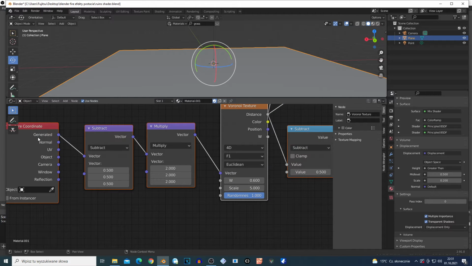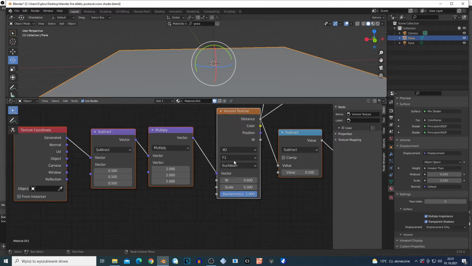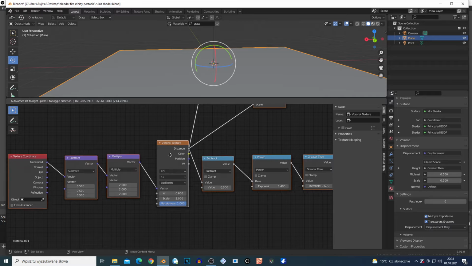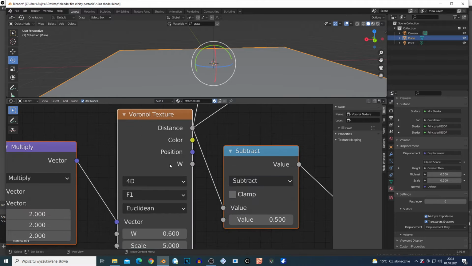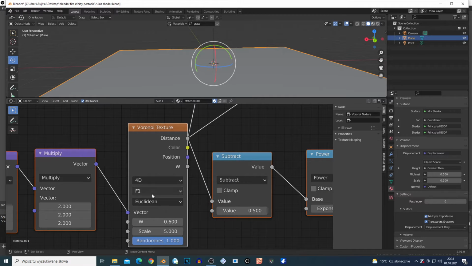And I take it from Generated, it's very important. Now you can add another texture. I have a Voronoi texture, but you can add a Wave texture, and as a side note, change the distortion on the Wave texture, because you change the distortion and you're gonna have different results, different pop-up stuff, if that makes sense.